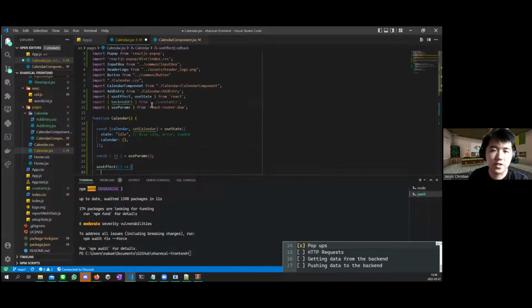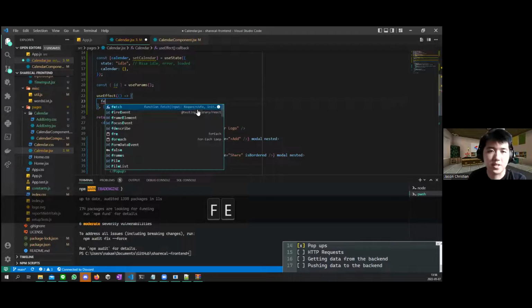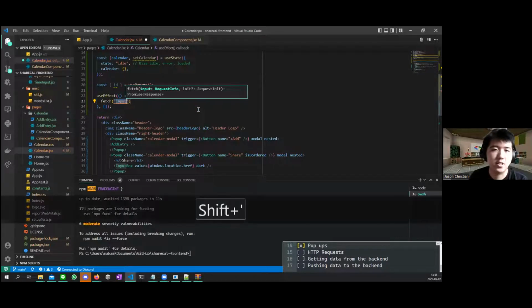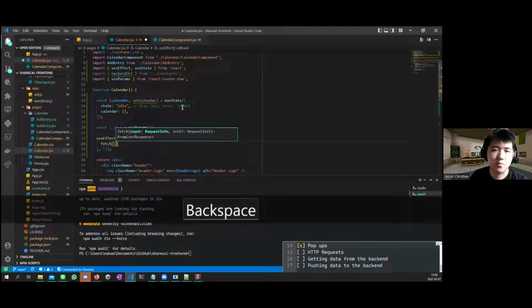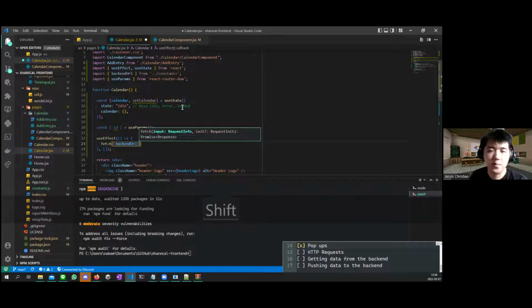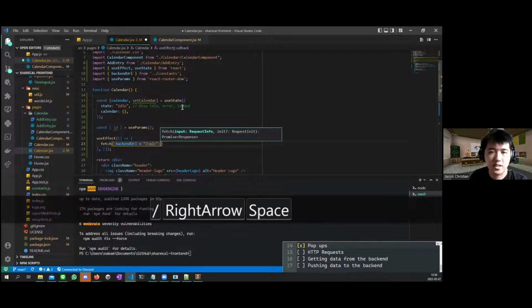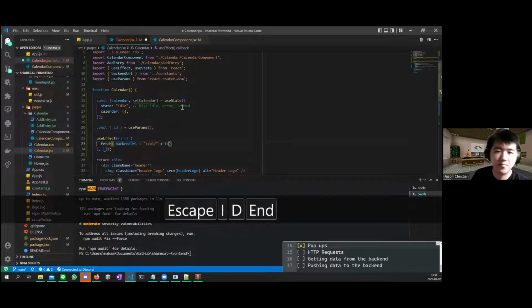So inside useEffect, let's type fetch. And then this is the URL. The URL we can get from backend URL. It's already being imported at the top. And then we're gonna do /cal/ plus ID.